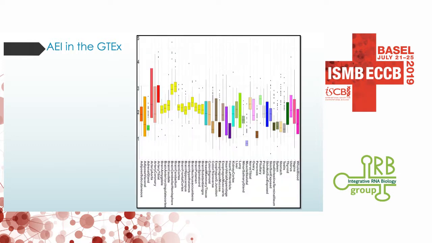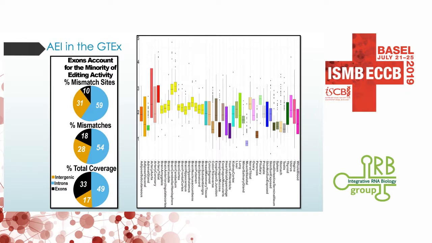Let's go back to editing in the GTEx. Here you can see the editing levels in percentages in the GTEx project — almost 9,000 samples. We found some things we expected, such as low editing level in muscle tissue and high editing level in artery and brain. Another thing we found is that in most brain tissues, even though you have higher editing activity and more mismatches, the average level is not as exceptional as we would have thought. We also found that even though GTEx uses poly-A enriched RNA-seq, the majority of the signal doesn't come from exons — it comes from introns or intergenic regions. So at least regarding editing, the majority of the signal does not come from the coding regions themselves.